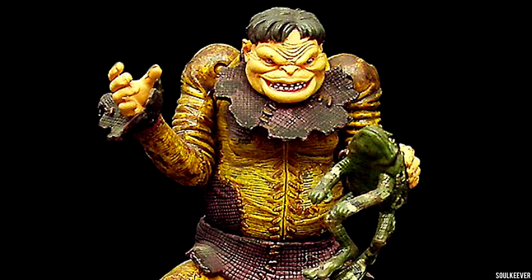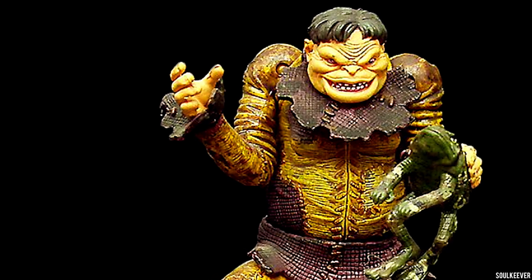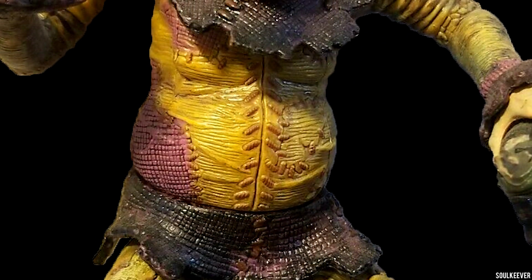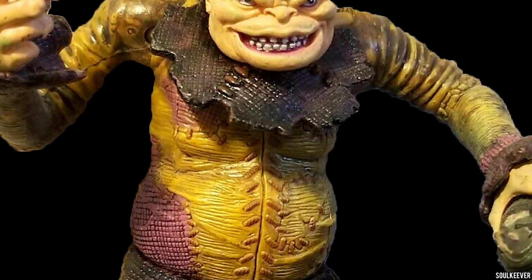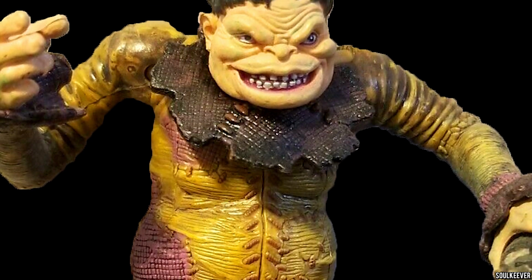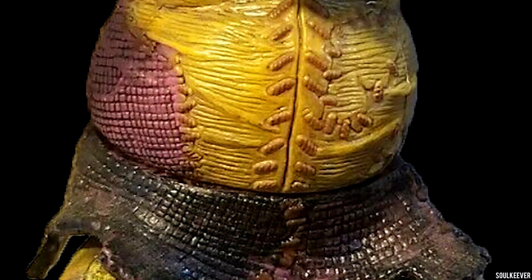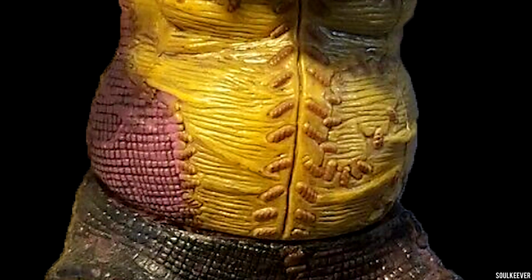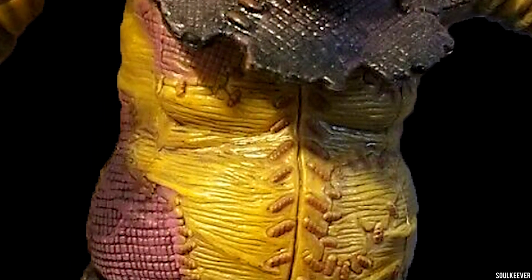It had very limited articulation because it wasn't designed with the Marvel Legends brand in mind when it was made. He's a very statuesque figure. He's got lots of pretty textures all over him. You can see the patches on his clothes. You can see the stitches on everything. You can feel the mottled texture of the boots and his little loincloth and his collar.